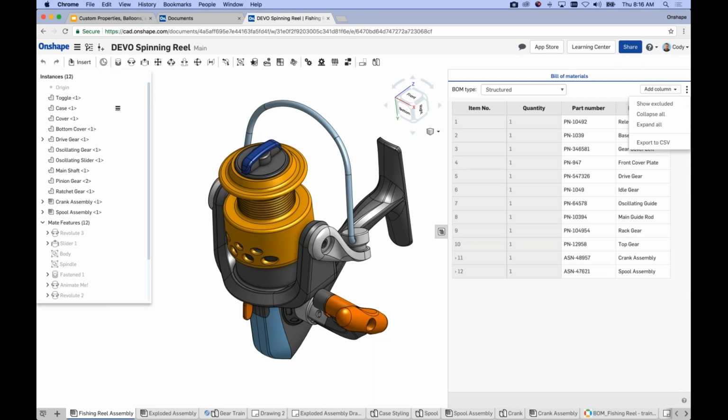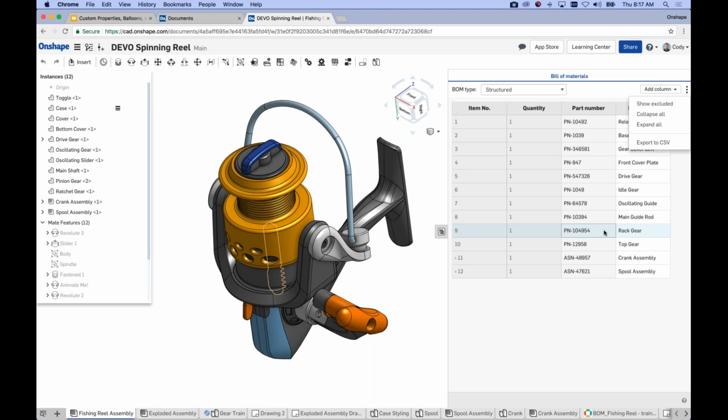And you have this option to show excluded under that same ellipsis menu in the top right corner. So show excluded, the idea behind that is, again, it will show all those things that you've right-clicked on and defined as excluded from the bill of materials, right? But those are things that if you wanted to not show them in the bill of materials, especially if you insert that in the drawing, I know that's a commonly asked question, that's what I would do. I would right-click, exclude from bill of materials, and then when you insert, you won't see it.